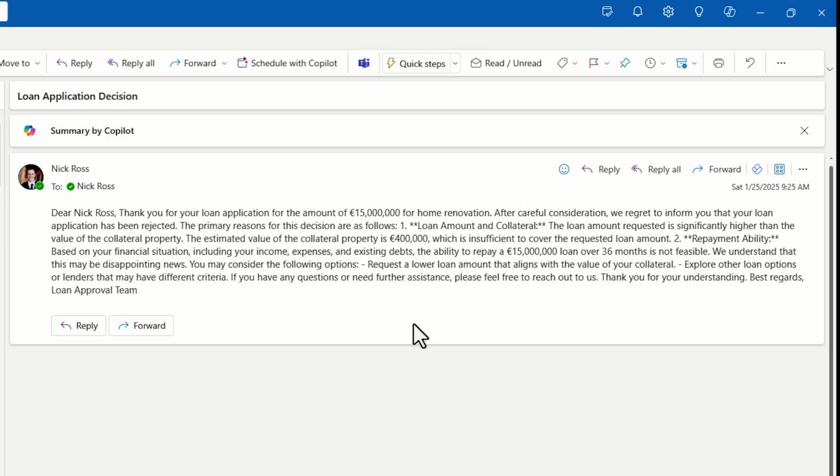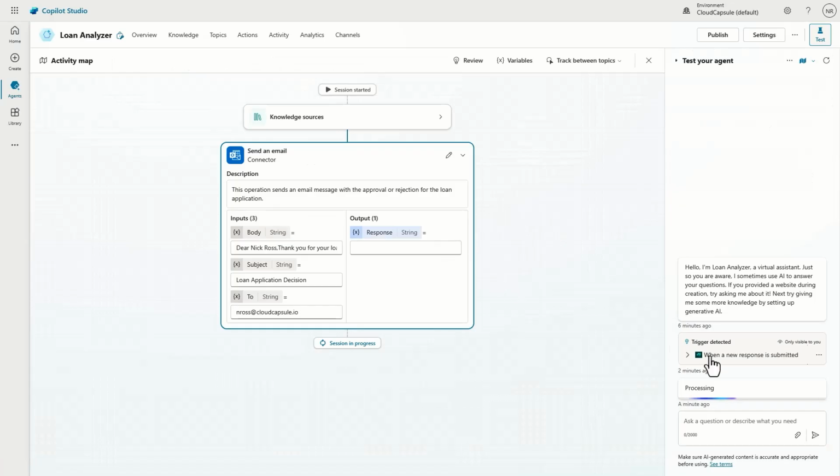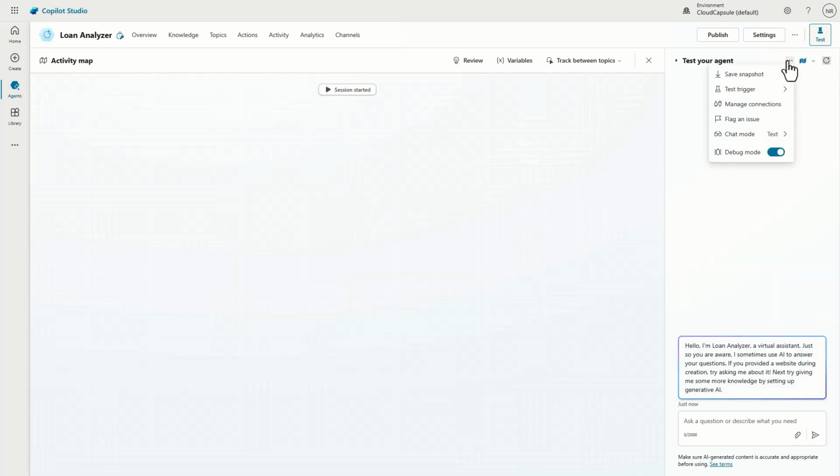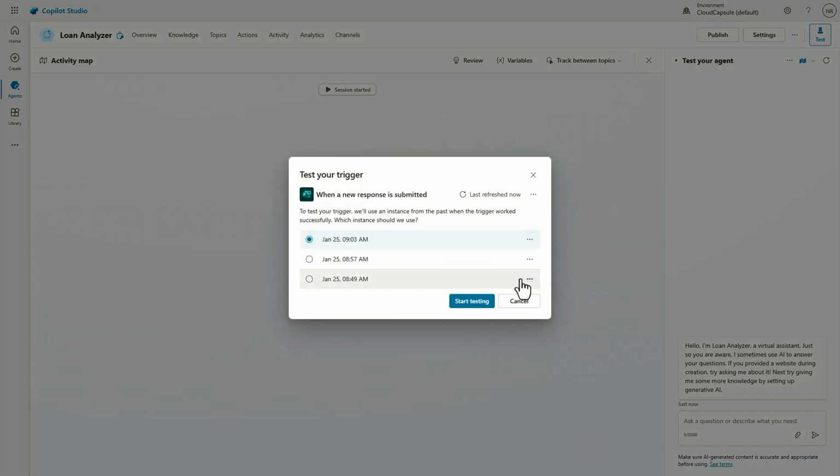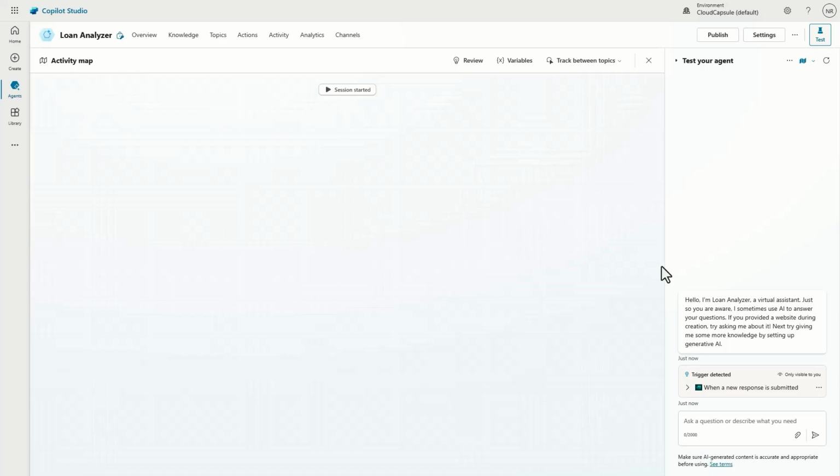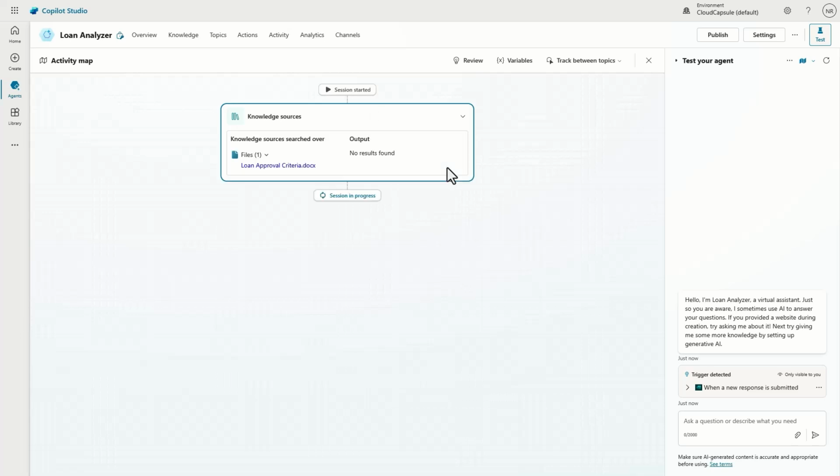Now, the interesting thing here, I always like to be authentic about the good and the bad of this. This is seemingly really good, but let's flip to the not so great side. So if I actually refresh this and say, let's do this again and just test this trigger. What I've mostly found is, if I submit the same exact form with the same exact details, I might actually get an entirely different result. Not necessarily the approval or rejection, but in the sense of the details. Let's look at that email again and see what the second one looks like.